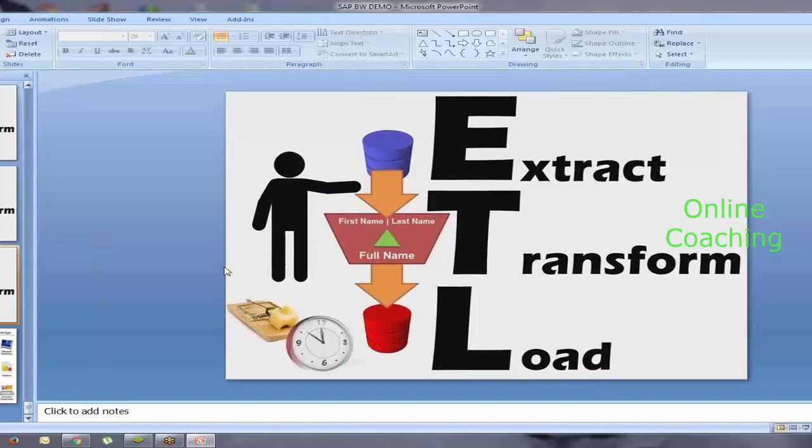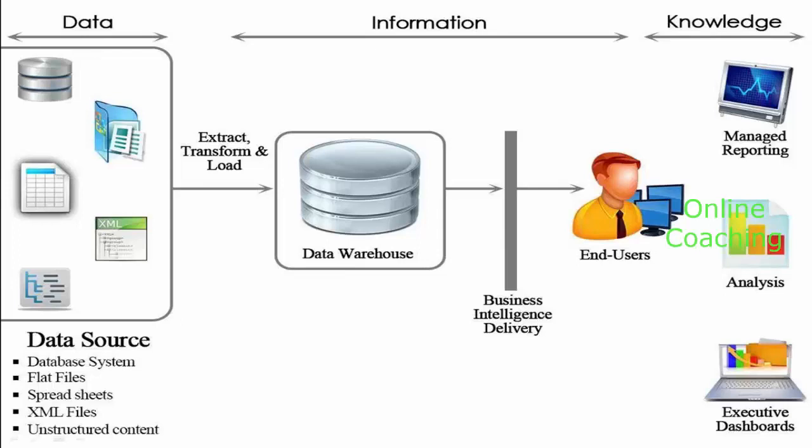So when I want to give proper information about the ETL, this is the one best data flow I have. Let's say that we already talked about how we are going to get the data from the data sources to the BW. How many data sources are available? Basically, there are two types of data source available in the market. What are those types? One is called SAP data source, that is your ERP. The other one is called non-SAP data source, that is any other system which is not SAP, like database management systems, your Microsoft Office, your Excel, your XMLs, your unstructured data.